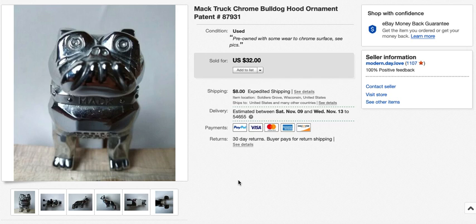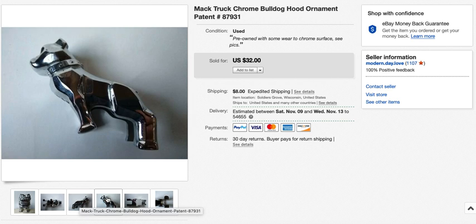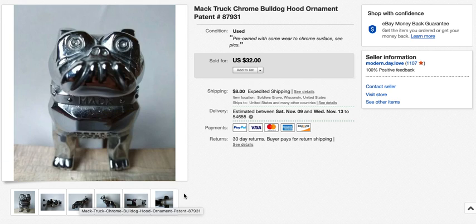So, item number 1 is a hard good. This falls into the category of one of the most random things I've ever picked up, and look how cute it is. It's a Mack truck hood ornament. This was at Goodwill. It was in a brand new bin that they were rolling out, and I scooped it up. Here it is from this side. There were lots of them listed. There's like several different variations, so I knew it wasn't going to be super valuable. Let's see, I paid $4.21 for it. I did get my full asking price of $32, and that took 3 days to sell.